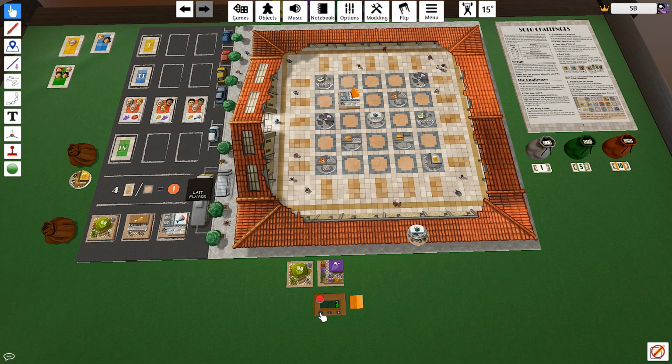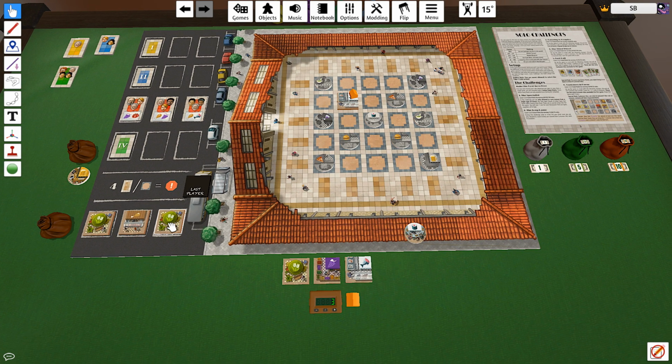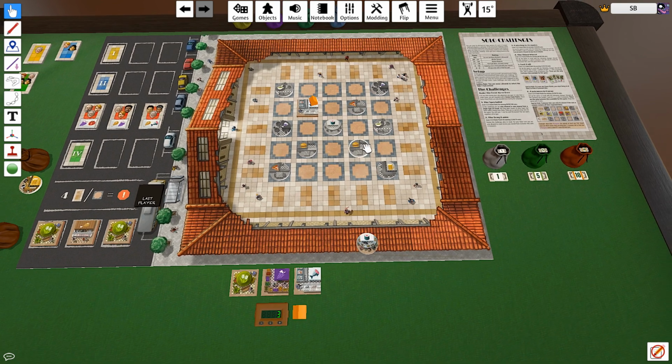So that costs 1. Let's grab another fish restaurant. So we're definitely going to want at least 2 of them. Okay, so maybe we end up making a row of 3 plant stands. That's probably good. Can you tell how incredibly certain I feel about that?